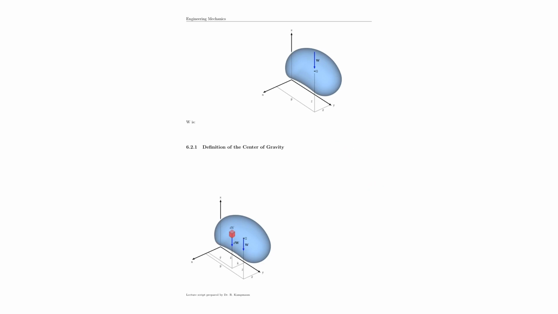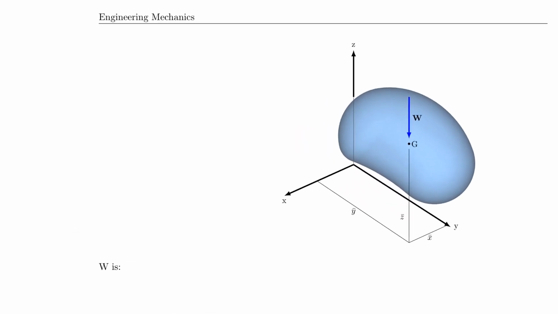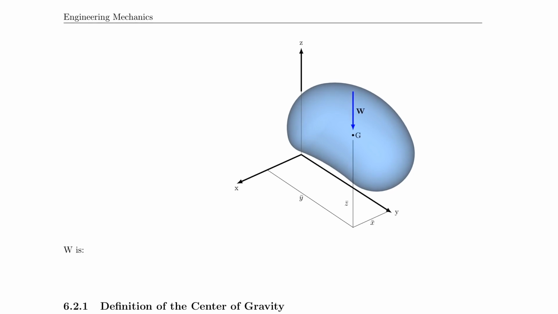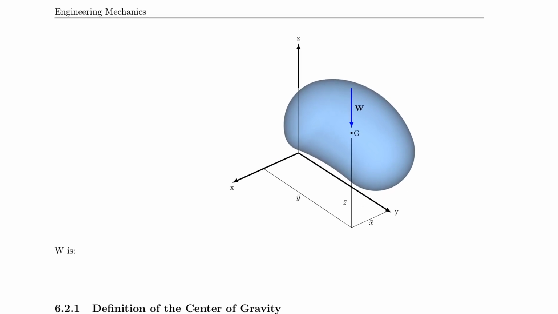And here I see the very same potato, but with a little bit different representation. So let's make some observations first. Again, the potato is given here in the random coordinate system, but notice that now I'm not dealing with dw anymore. What's shown here is w, which is the total weight of the potato that passes through a point called G, and that is the center of gravity. So let's write that down. Center of gravity.